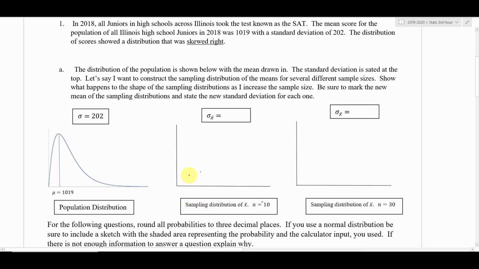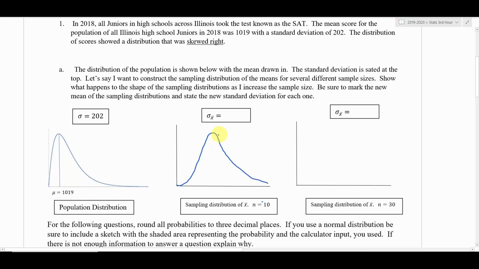If you recall yesterday, we started with something that was skewed right, and the shape was still a little bit skewed right, but it started to normalize. The sample size isn't quite big enough to make it perfectly normal, but it should start to transition over to more of a normal shape. So we're going to see something that is still a bit skewed right. I'm going to draw something like this, still a little bit skewed right, but less so than what I see over here.